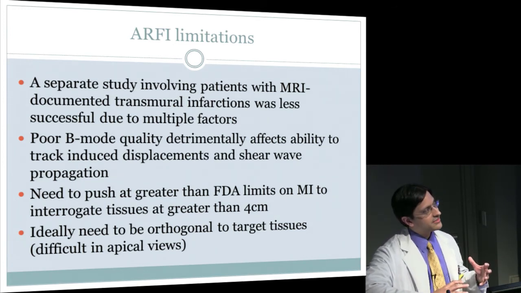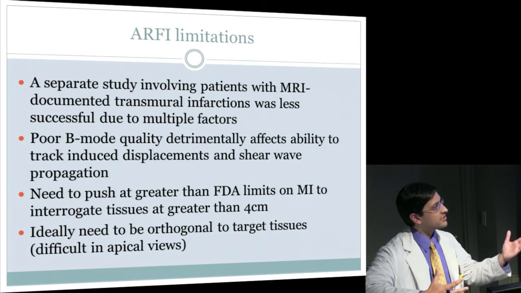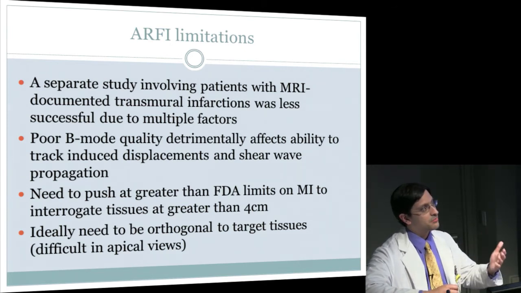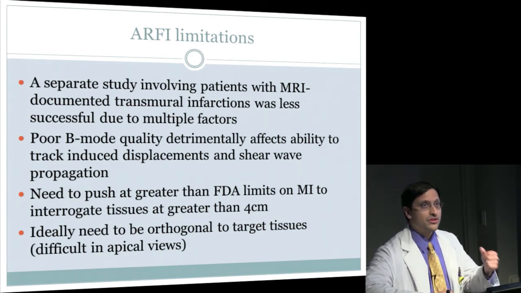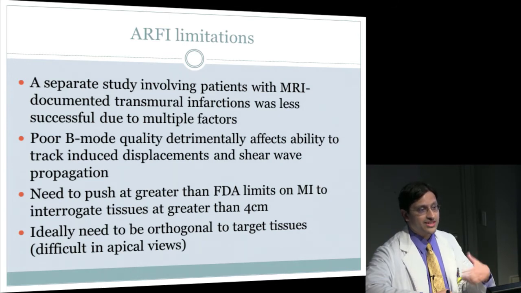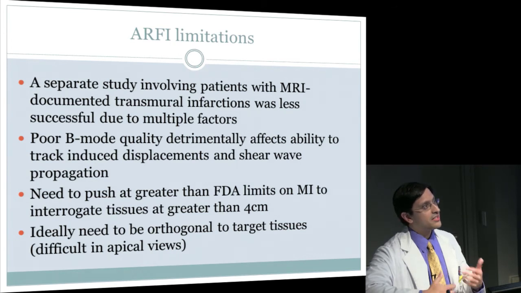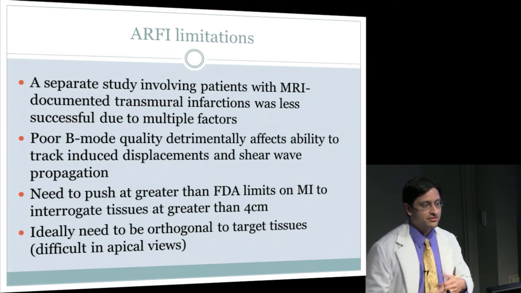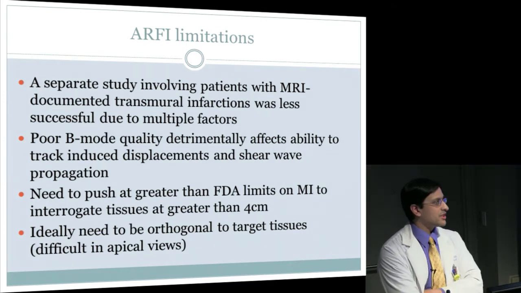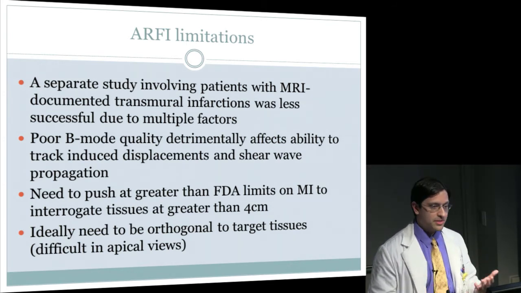When we initially designed the study, we didn't necessarily want this just to be a proof of concept. We actually wanted to show that we could identify pathologic tissue and differentiate that from normal. So we had a separate arm where we were trying to enroll patients with MRI documented transmural infarctions that ideally incorporated the LV apex. Now, as you can imagine, in a lot of those patients, there's a lot of comorbid conditions. They're older, they're bigger, they've got lung disease. So when we do the ultrasounds, there's a lot more clutter, there's a lot more tissue that attenuates our signal. So we had much less reliable RF signals in these patients.